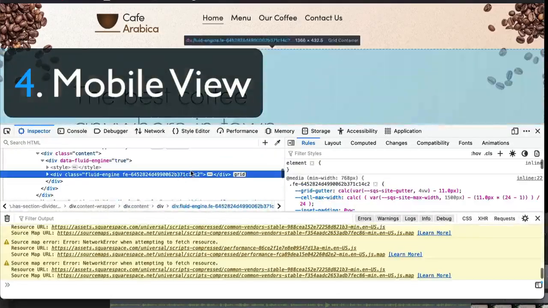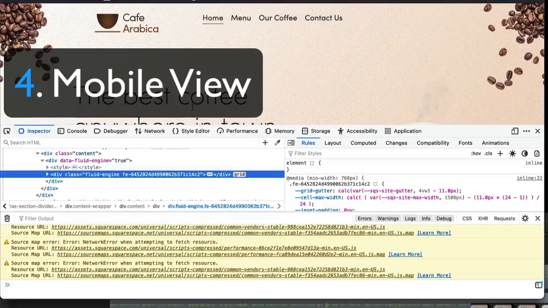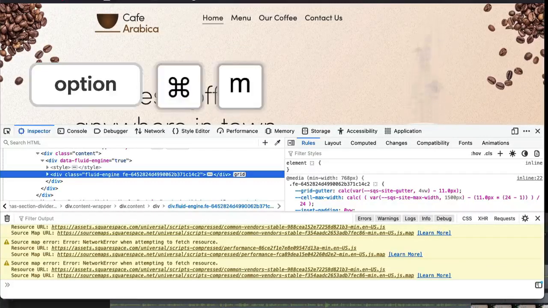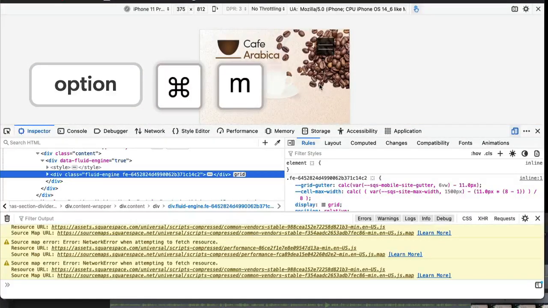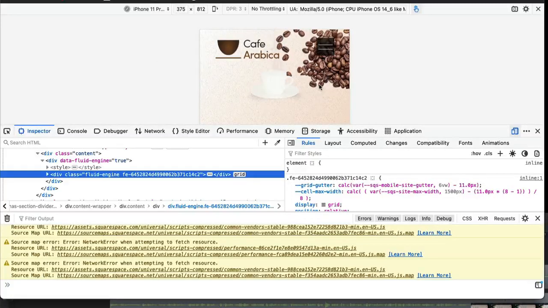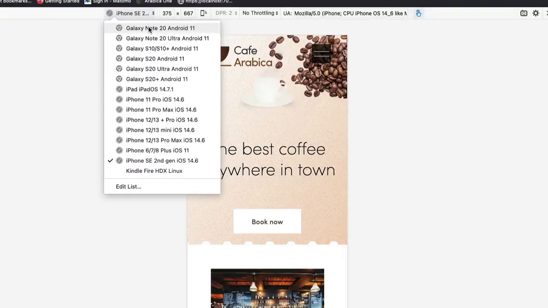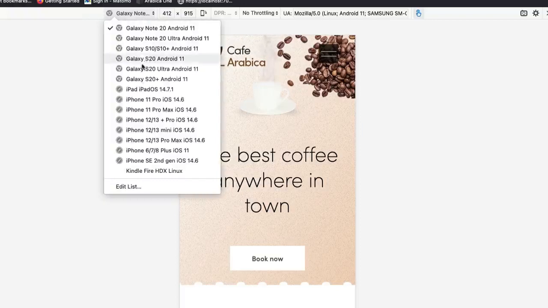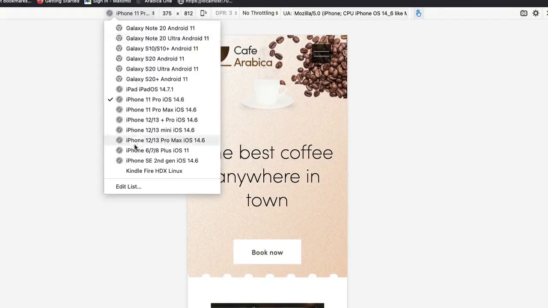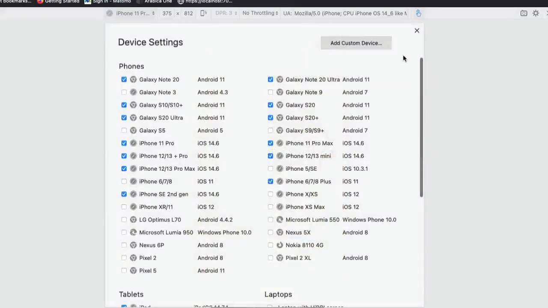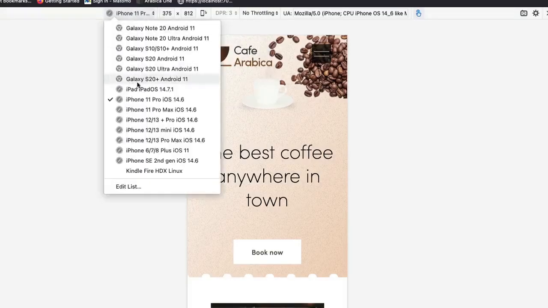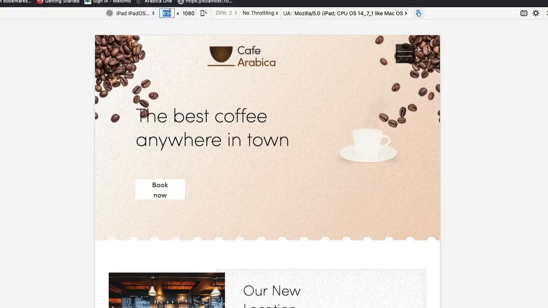So if we go into DevTools, this is a really useful feature within here. The keyboard shortcut here on a Mac on Firefox is Option or Alt, Command and M. And we go into a mobile view. I'll also put the shortcuts for Windows and Chrome in the mediasurgery.co.uk notes. Have a look at that if you are stuck here. If we get rid of DevTools in this mobile view, whilst the Squarespace mobile view is quite good, this gives you many different options here, and you can actually set for Android, Galaxy phones, iPhones, and you even get an iPad option here. So this just gives a lot more strings to your bow when you are testing websites on mobile.